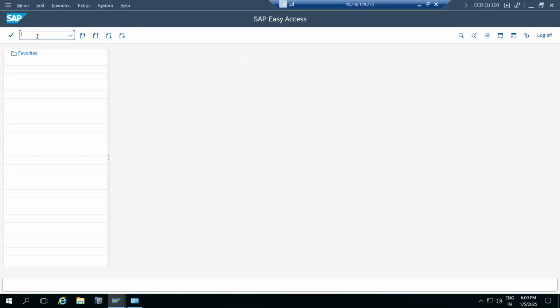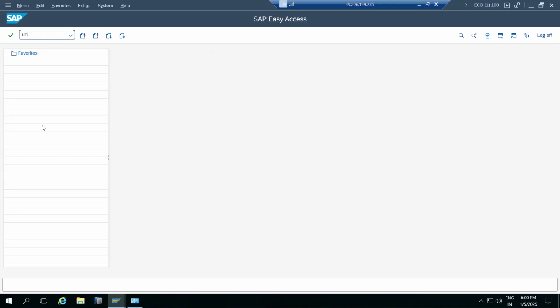In that case, step 1 will execute today, step 2 tomorrow, step 3 the day after tomorrow. So you may have to send the data in queues, order-wise. Order means the queued RFC will come into the picture. That is the functional requirement. Based on that, the functional team will define which order this data should go in, and it will go accordingly. It's not in our control.